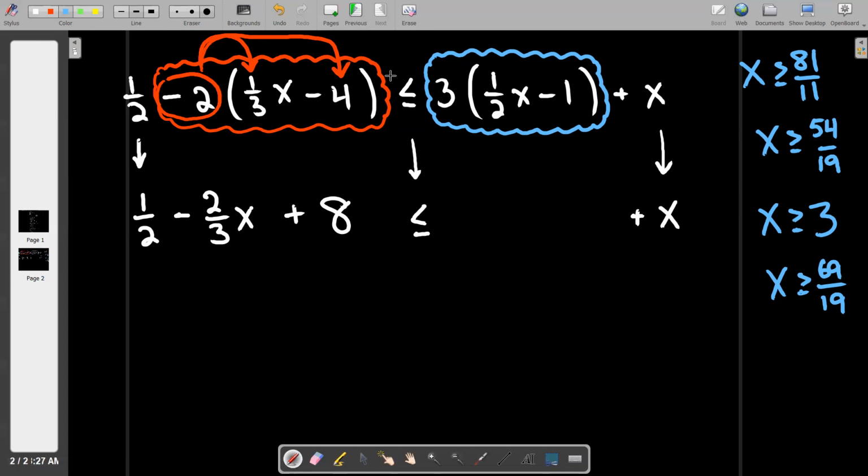In the blue box, again, there's one uncomfortable and one comfortable. I'd ask you the same question again. Can the whole number 3 divide by the 2? So that's when, again, we just suck it up and go, whatever. So we just get 3 halves of x. And then the other multiplier is like, yeah, that's easy. That's just 3 times negative 1, and that's negative 3. So this is your first line.